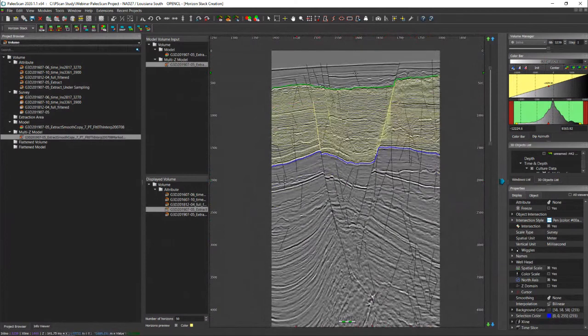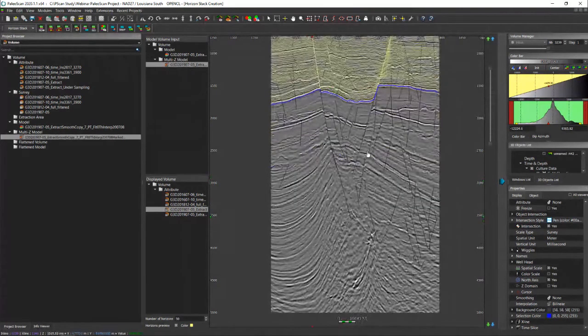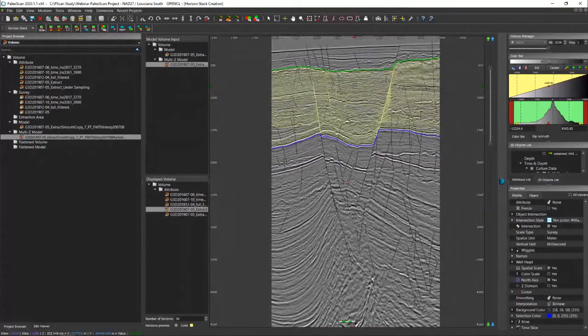For example, from the top, I could use the classic model geometry because the reflectors are quite nicely imaged and quite continuous. Then for this interval I'm showing, I will use the multi-Z. Down there, I could use again the classic model because we've seen that the classic model is quite consistent, following the polarities quite nicely. And for the bottom, because I don't have much information, maybe the multi-Z model will be interesting as well. So what I've been doing for you, I've been creating these horizon stacks, extracting the horizons of these different stacks, and listing them.